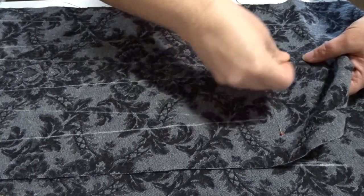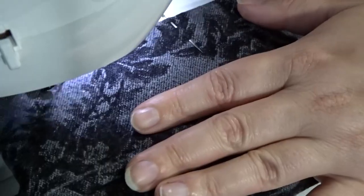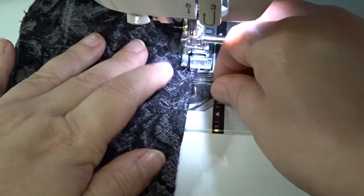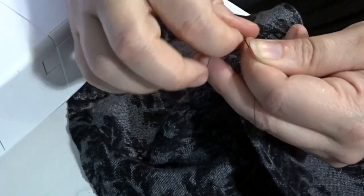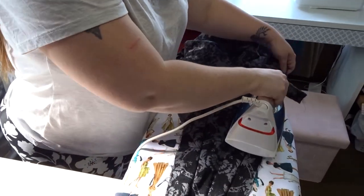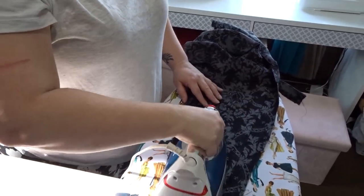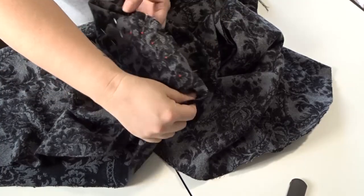Once I had the lining sewn, I moved on to the black outer fabric, repeating all of my processes. Pinning in the darts, and then sewing them up, tying them off, pressing, trimming down the seam allowances, attaching the shoulders, and finally pinning in the sleeves.